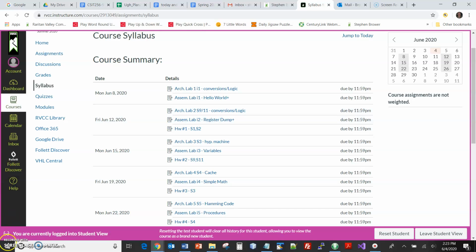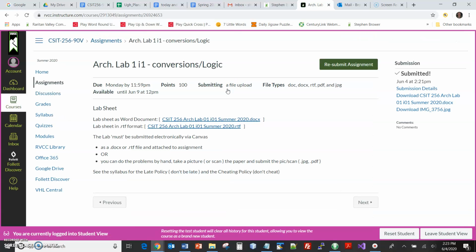Oh, wait a minute. Just out of curiosity, I already submitted. If I go and click on this again, it should show that it already has been submitted. So that's a way of double checking. If you see resubmit, it means it's submitted, and on the right hand side would be the attachments. Now I'll shut up.